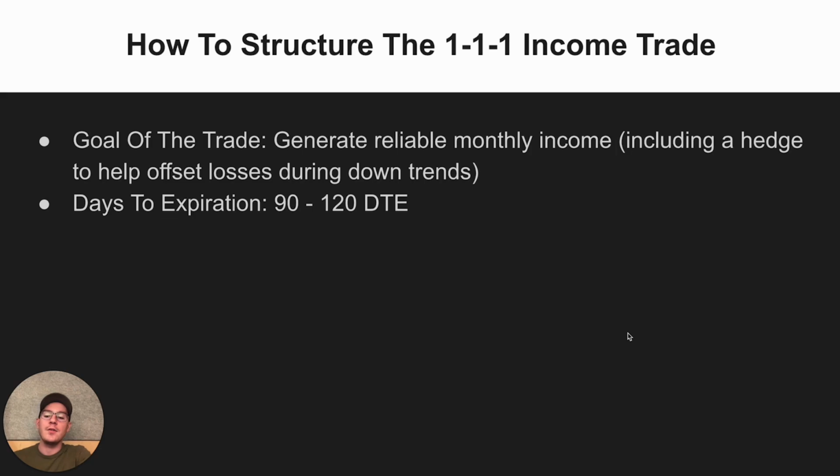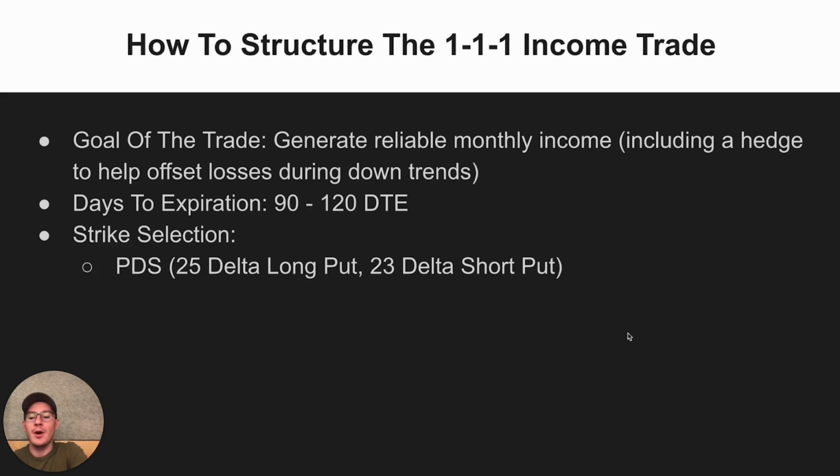And so how does the general market trade the strategy? The overall typical approach for this strategy is 90 to 120 days out in the future. So that means you're looking at about 3 to 4 months in the future for this trade, which gives you plenty of time for it to work out in your favor. And as we'll discuss in the risk section, the further out in time you go, 90 or 120, the lower your volatility risk, the higher your win rate, and the more profit you make, which I know almost everybody here wants. Now, how do we pick strike selection?